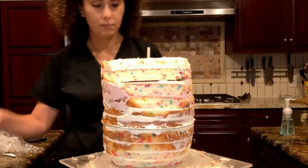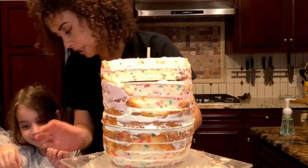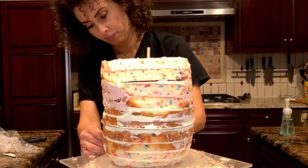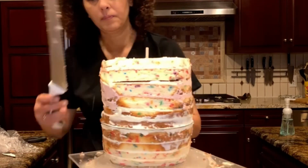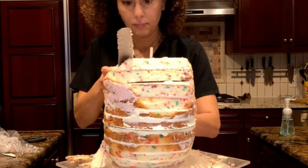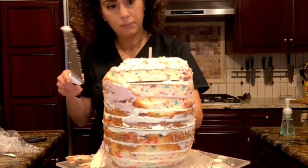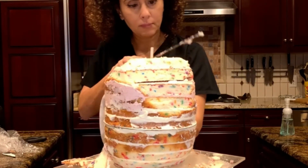Take a pair of strong kitchen scissors or utility scissors, and you can trim down the cake board, which is just cardboard, because you really don't want it peeping out from under your cake layers. You wouldn't be able to carve the shape that you needed. So here you can see I'm again using the silhouette to carve out the general shape of the cat, going little bits at a time.